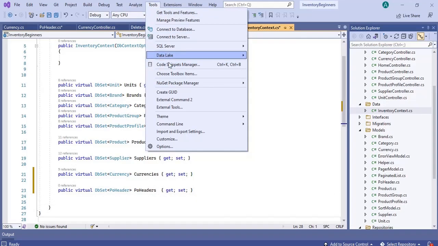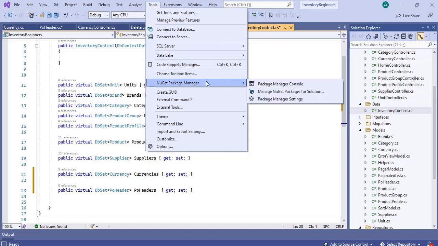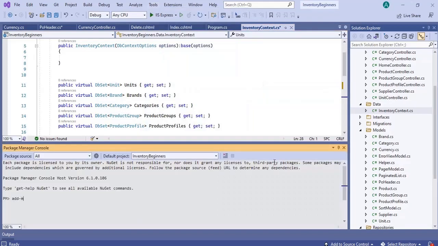Next, go to the NuGet package manager console and there type add-migration create PO headers and press enter to execute the command.